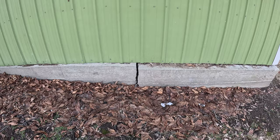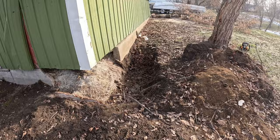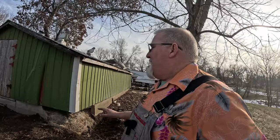Now here's some of the big flaws here. Check that out. There's a big old busted piece in the foundation there. And as you can see, it wasn't a bad chicken house, and it probably wasn't bad when it was new, but the people that built this chicken house and poured this concrete, let's just say, the entire concrete on the entire property, with the exception of the house, because I'm guessing that has to have some kind of building code, they use no fencing, no rebar, no anything in any of the concrete pads on this property.